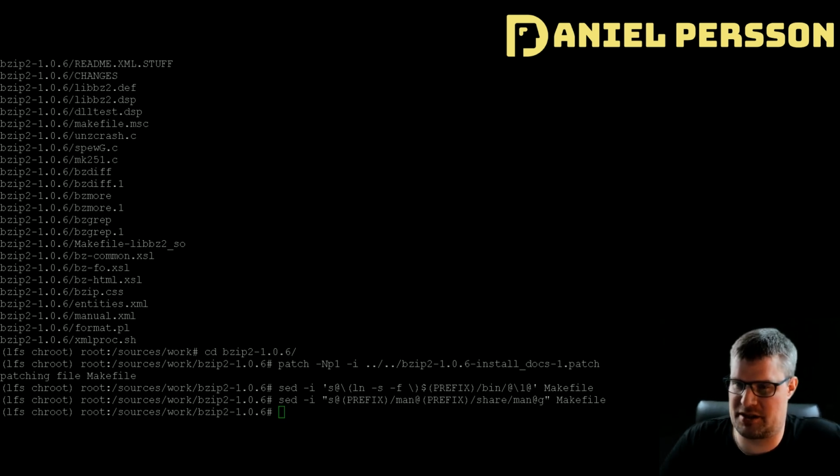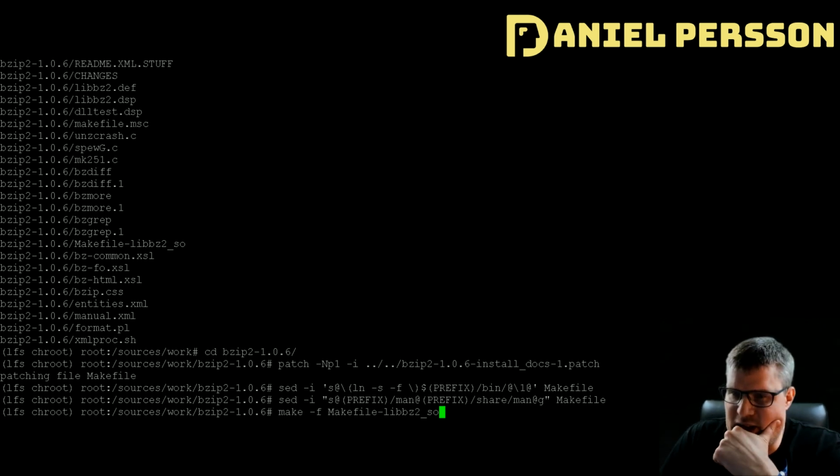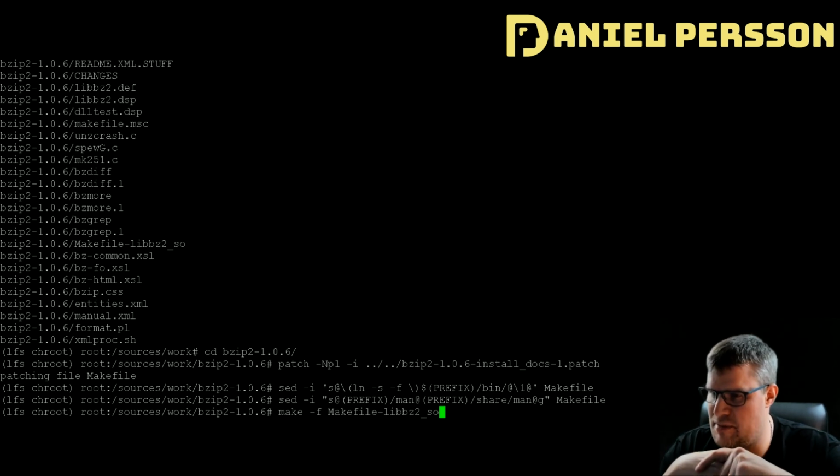The man pages should be in just the man directory, I believe. Then we want to run the makefile with libbz2.so. Prepare bzip2 for compilation, and this will cause bzip2 to be built using a different makefile.